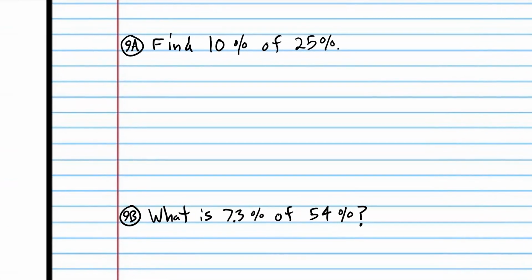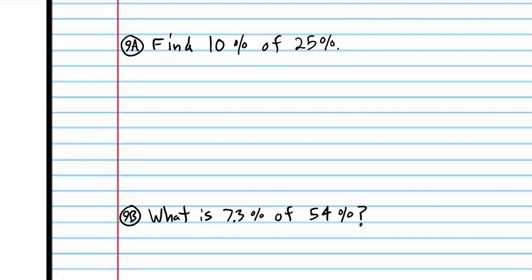Now we're finding the percent of a percent. So this is actually the same thing as finding like a fraction of a fraction when you multiply. But the only difference is we're doing percent form. So instead of finding a fraction of a fraction or a decimal of a decimal, you find a percent of a percent. So this is just a type of problem that you might encounter.